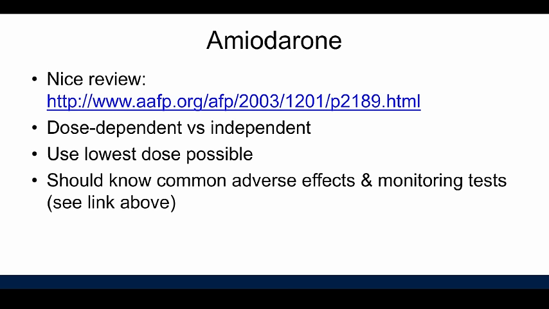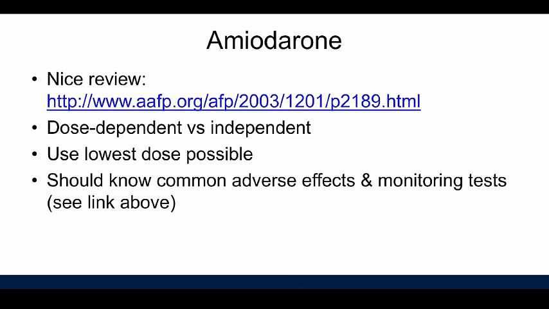So my point would be that if you have toxicities that are dose dependent, it's reasonable to always use the lowest dose possible. So for example, you don't need 800 milligrams of amiodarone daily for an atrial arrhythmia if that's what you're using it for. But it may not be unreasonable for 800 milligrams, probably a minimum of 400 milligrams, for your common ventricular arrhythmias. So if you see a patient on a higher dose of amiodarone, it might be worthwhile just to simply ask them if they know why they're on that.